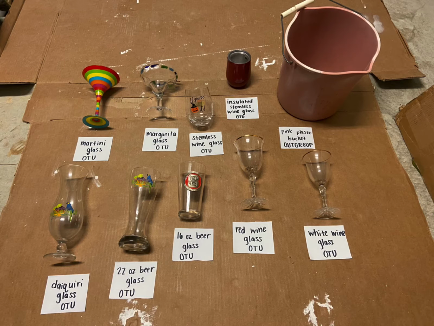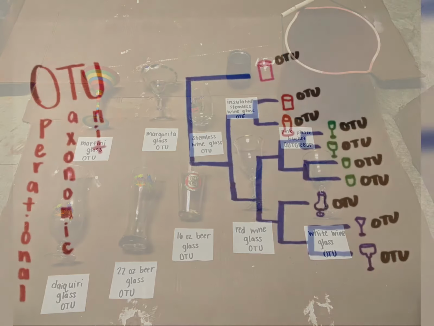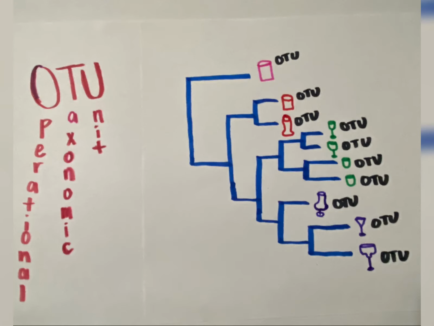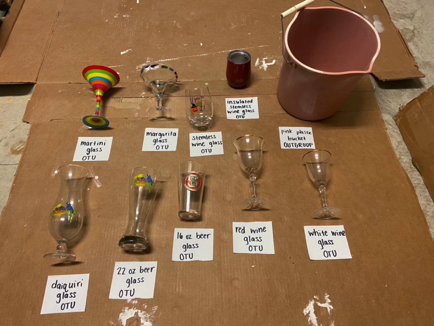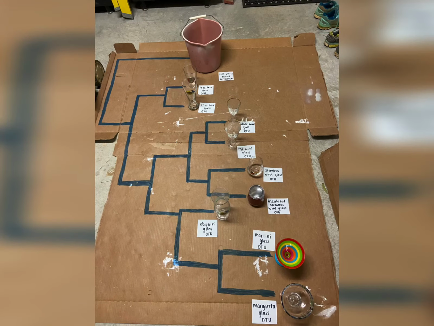Here we can see the different objects we will be putting into our phylogenetic tree. Each one of these glasses is considered an OTU, or an operational taxonomic unit. These are the specific objects that are part of the phylogenetic tree and are typically arranged based on differences in their DNA sequence. In this example, I will be grouping the glasses based on similar characteristics versus DNA. Here's how I've chosen to build this phylogenetic tree. I'm going to break down some of the different related terms and explain why I grouped the glasses as so.